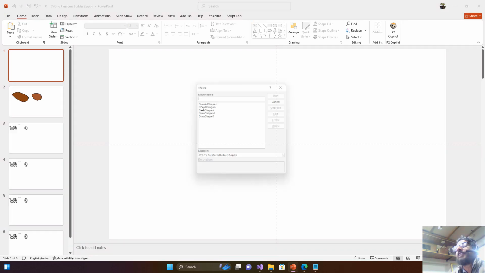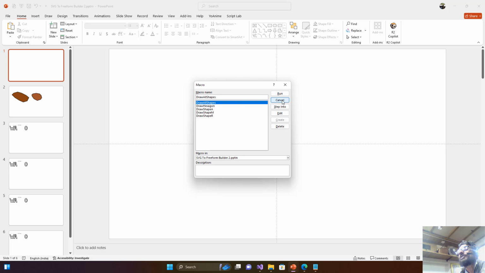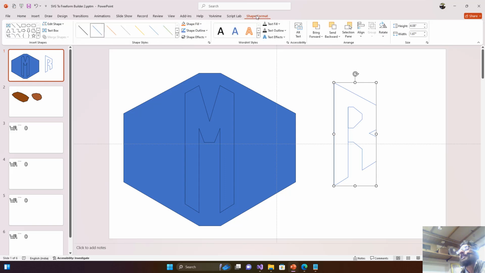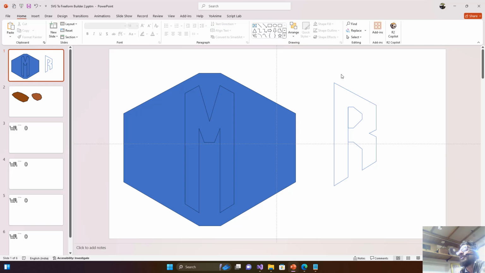Alt F8, and I will choose draw all shapes. And not only this, these shapes can be fully manipulated using edit shape points as well, because all these lines have been drawn using the motion path data or SVG path data. So I hope you have learned something new and interesting from this video.